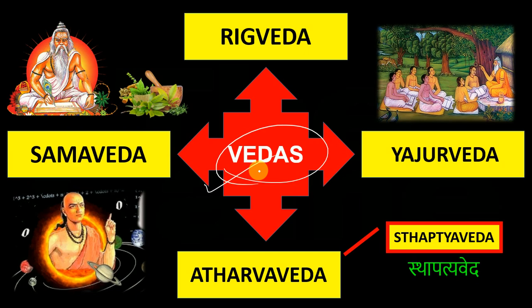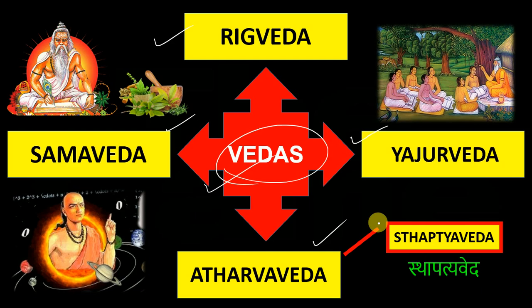There are many schools in foreign countries where Sanskrit slokas are part of their morning prayer. But in India, we all are aware of this thing. We have to do something. Vedas are divided broadly into four parts. The oldest one is Rig Veda, then we have Sama Veda, then we have Yajur Veda, and finally we have Atharva Veda. These Vedas are further divided into subparts which are known as Upaveda.